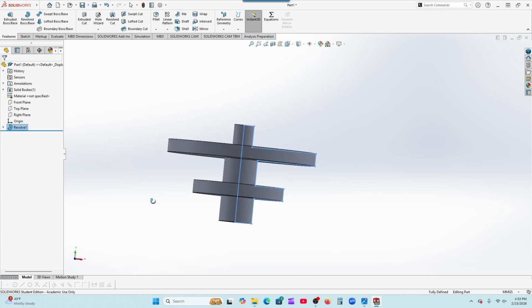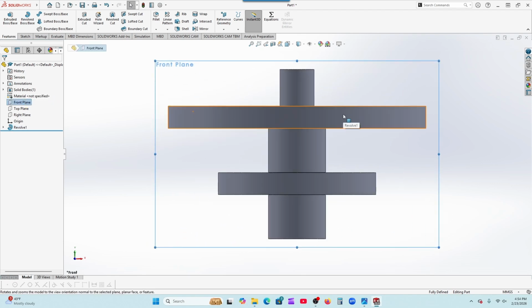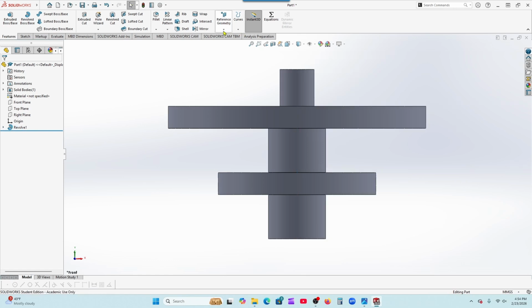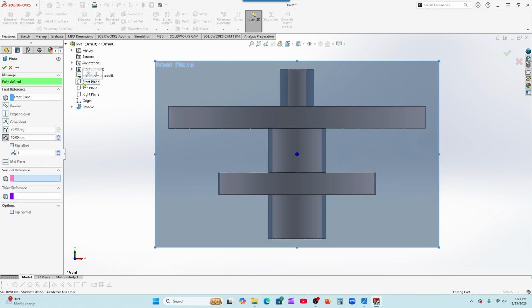All right. So with that done, I'm going to make the front plane normal to. And let me go back into this drawing because I need to see what. So it's a diameter of 60, radius of 20. All right, so what we're going to do now is make a reference plane off of the front.